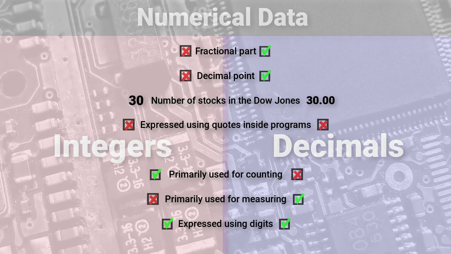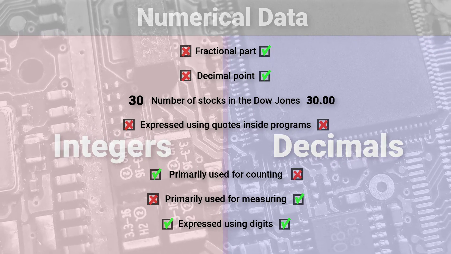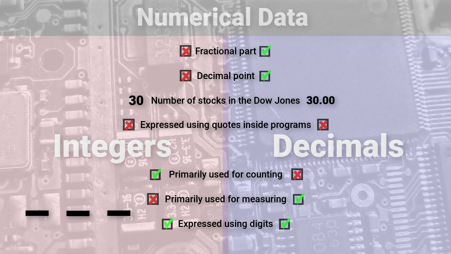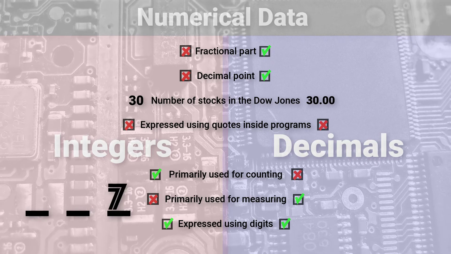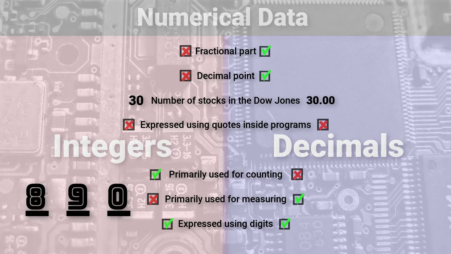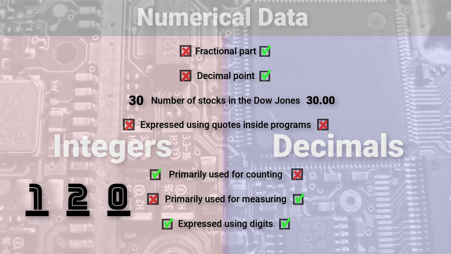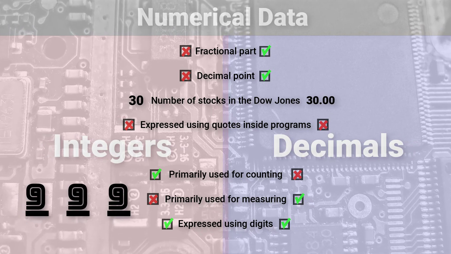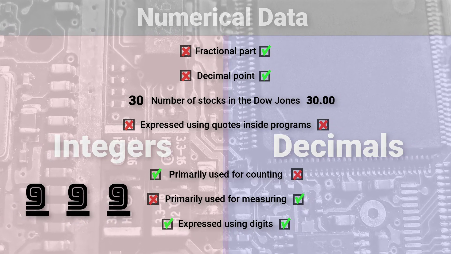Integers have a range constraint. And the range of numbers allowed depends on the number of digits available. If we have three digits available to us, for each digit there are 10 possible values, 0 through 9. By varying these values, we are able to represent different numbers. We can represent a thousand different numbers. We can represent 1 through 999, and we can also represent the number 0. This gives us a thousand numbers that we can represent using three digits.